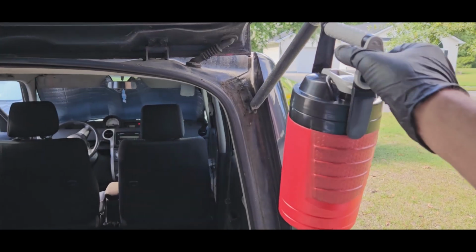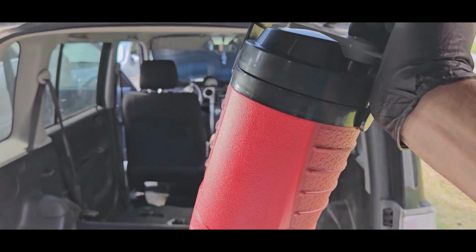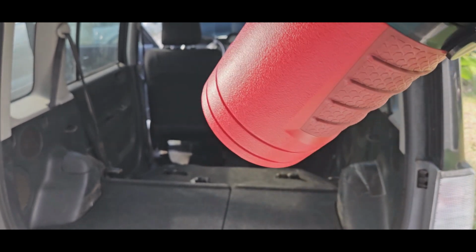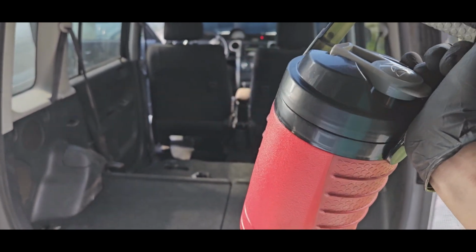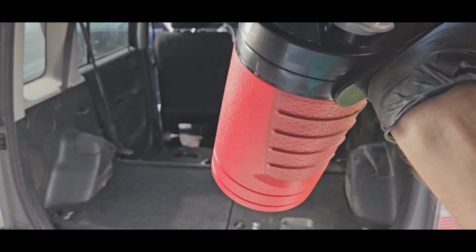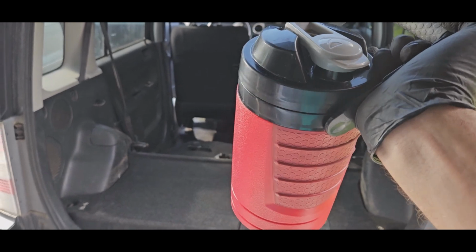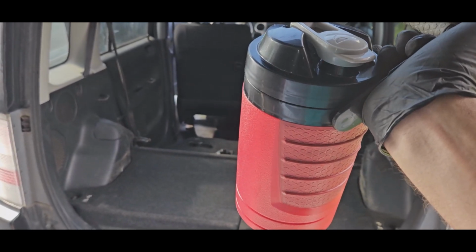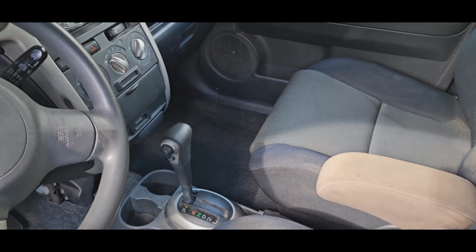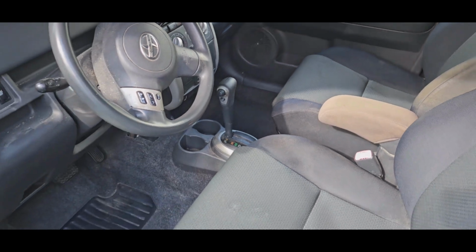For all you that are working on cars this summer too, please do everyone a favor and stay hydrated. It's hot out, drink plenty of water. I know Gatorades and sodas and all that other stuff tastes good, but water is really what you need. So drink a bunch of water, treat yourself to a soda every once in a while, but it's hot outside, stay hydrated, people. But yeah, day one of interior cleaning looks so much better.